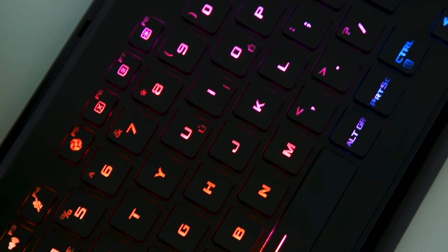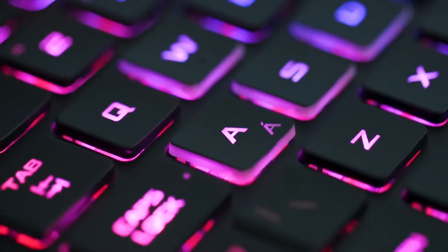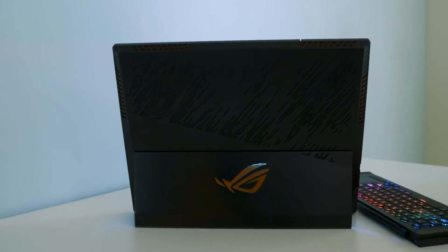This is really interesting because you can remove the keyboard, place it anywhere even far away from the screen, and use it wirelessly — it makes the workflow legit. Even for gaming it's killer. To be honest though, I didn't like the keyboard that much — it doesn't feel like a mechanical keyboard, it feels like a regular laptop keyboard. I do appreciate the RGB and Chroma key though.